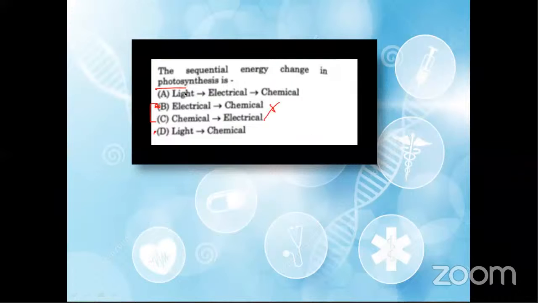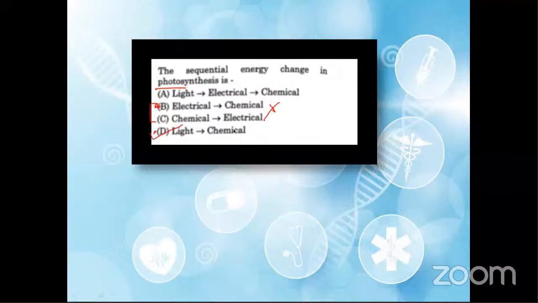Okay. Now coming to the first one, light, electrical and chemical. Electrical का क्या हो रहा है उसमें? Plant बेचारा प्यारा सा plant है, उसमें electrical का क्या लेना देना है उसके अंदर? So the answer is. तो मैम इसलिए option D है ना? हाँ, इसके लिए option D. The answer is absolutely right. It is D. Light energy is chemical energy.